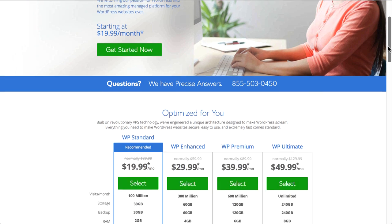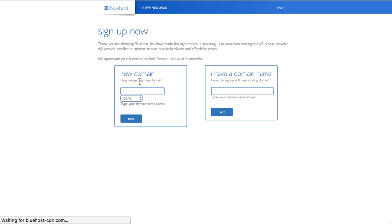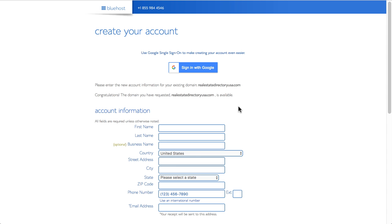If you are just starting out and only planning to build a single site, all you need is the smallest plan — standard hosting. If you plan to build more websites, you may want to look at bigger plans or a reseller account. Most of us would just start with a standard plan. Click on the select button under the standard plan. You will see a screen asking for the domain. As we have already registered a domain, go to the 'I have a domain name' section, enter your domain name, and click next.